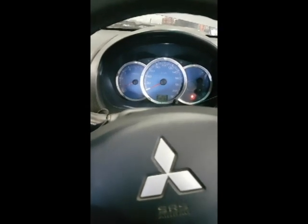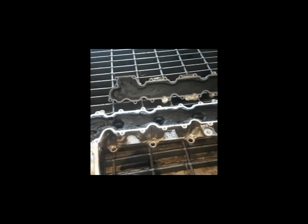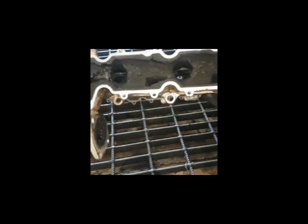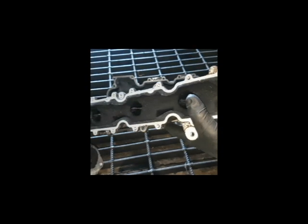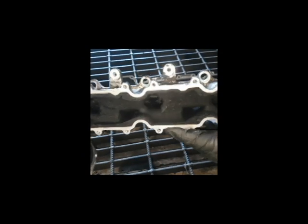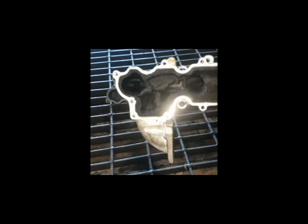So this manifold definitely needs a clean out. We've got the manifold off and as we assumed, it's pretty gunky — quite a hard build up in this one. Just to see those swirl valves I was talking about: the vacuum actuator is okay, we saw it moving on the car when I took it off and on, but when I close that, you can already start to see part of the problem where some of them are closed and some of them have quite a gap still in those swirl valves.